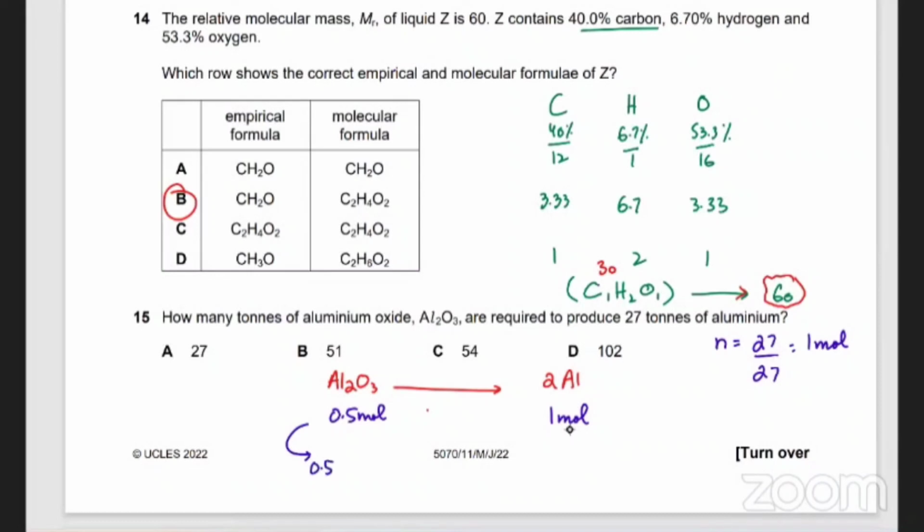Mass कैसे निकालोगे? Moles is what? Moles is mass divided by molar mass. Aluminium oxide is what? 27 into 2 हो गया. Oxygen 16 होता है. 16 times 3. So that's 102. ठीक है, तो mass आ जाएगी 102 into 0.5. That's going to give you 51. So B is the answer. 51. लेकिन obviously I just took it as grams. तो अगर ग्राम से सॉल्व करें 51 आ रहा है, so I mean just think of it as 51.